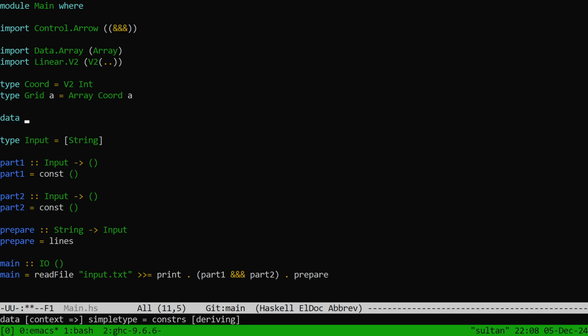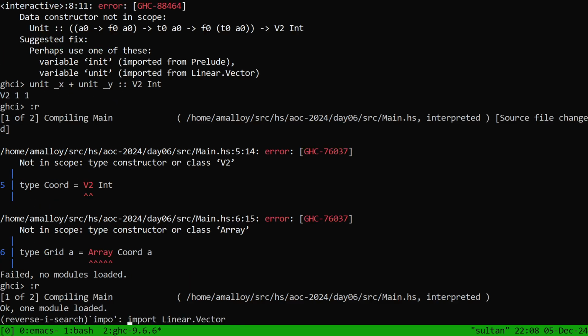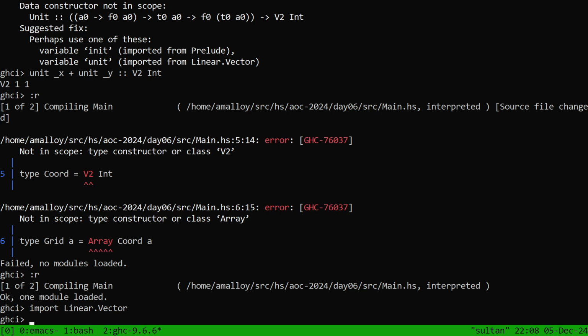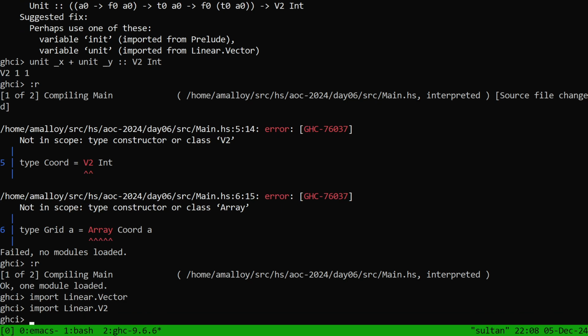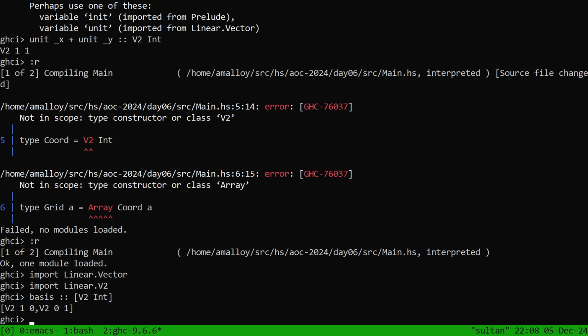Okay, so here's a question, I guess. What is basis as a list of v2 of int? Yeah, it's x and y, both positive plus 1. Okay.